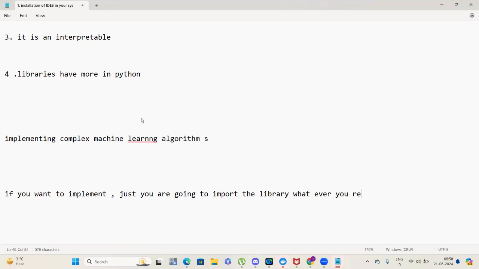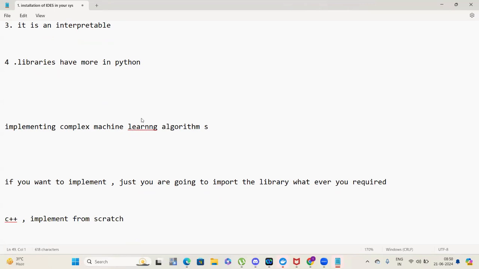That's all. But in C++, you have to implement from scratch. Everything you have to write at the scratch level, or in Java, whatever the programming language might be.